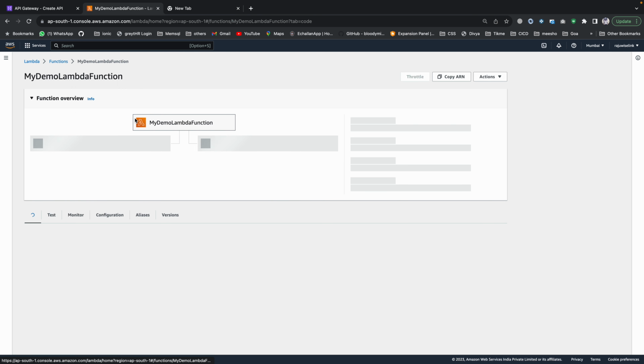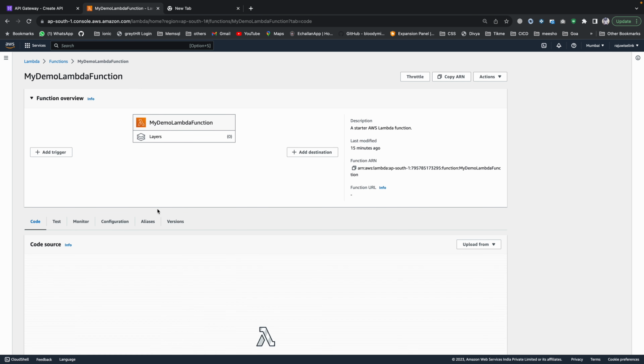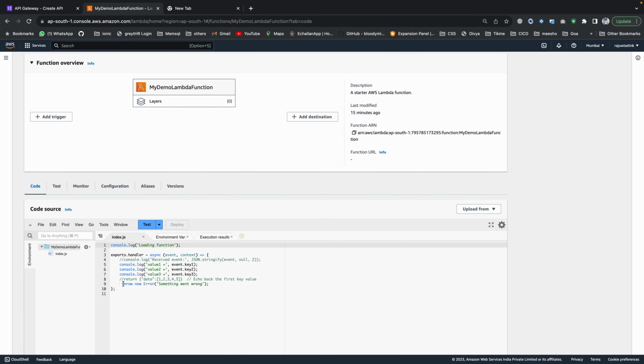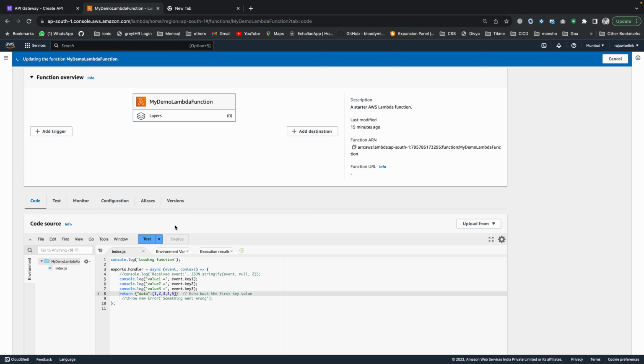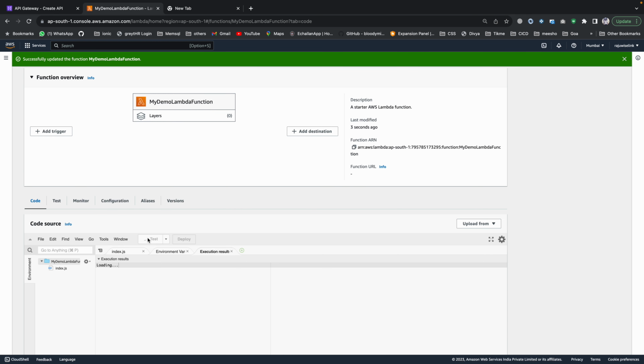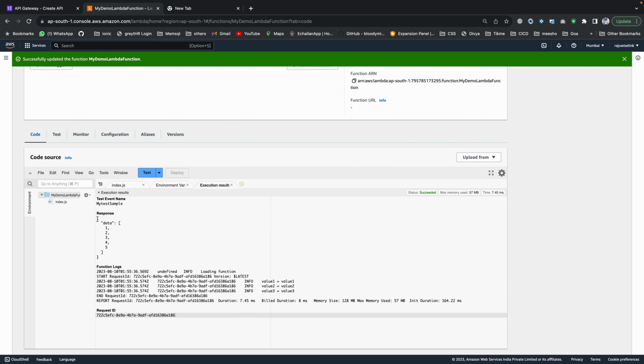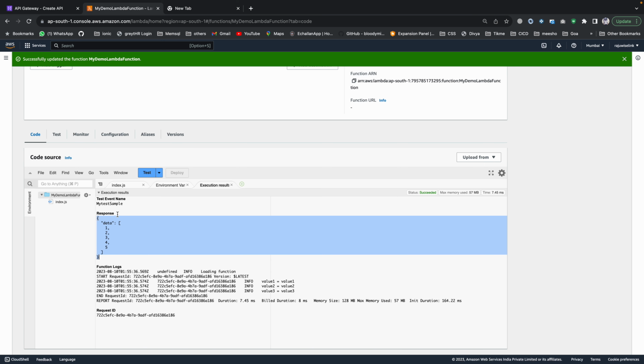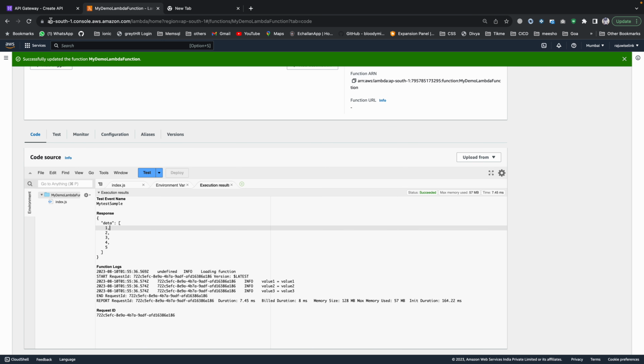We have already created a function. I'll comment out this throwing error and return some data. This Lambda function is just returning some data. I have made some changes, so I'll deploy it again. Now my Lambda function is ready. This Lambda function gives this particular response, right?